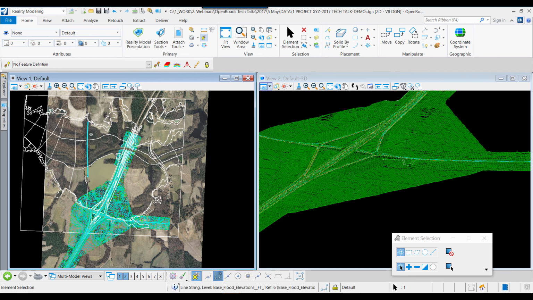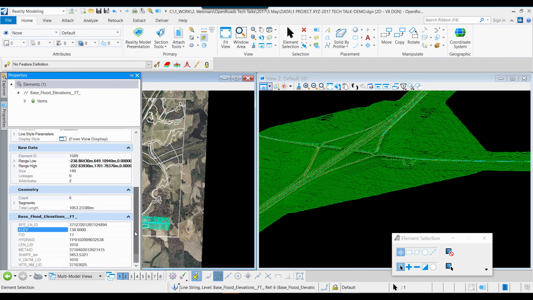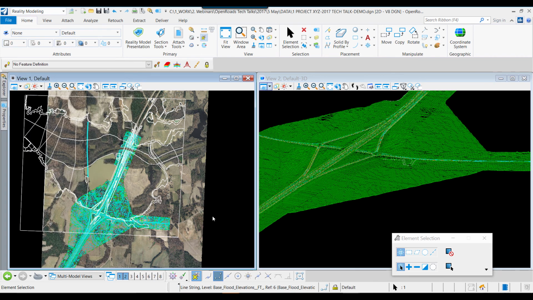And I'll make a quick note here. You'll notice the cross sections along this river are displayed as well. If I click on the properties for that particular element, you'll notice that the actual information, the I in GIS, is carried into that data, into those graphics. So the floodplain elevation at that cross section is 138. Again, just as a note, when it comes to understanding this data, it's a little more than just visual data. So it does give us context that the floodplain elevation on that cross section right there is 138.